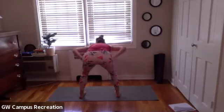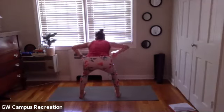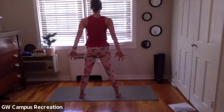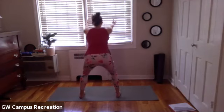Exhale, sit the hips back. We're really flexing in the hips. Maybe those arms reach forward. Press into the floor, squeeze the glutes, extending the hips. Sit it back.